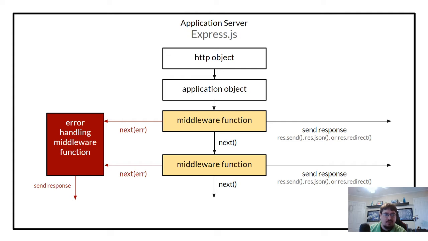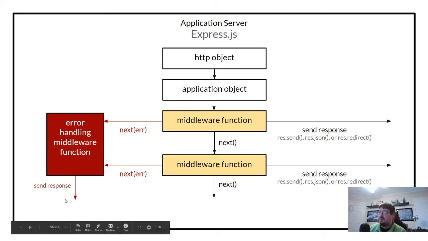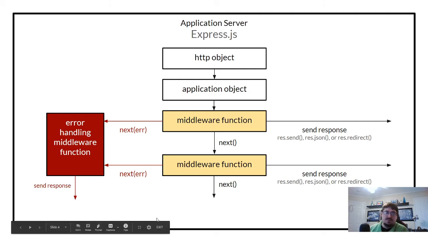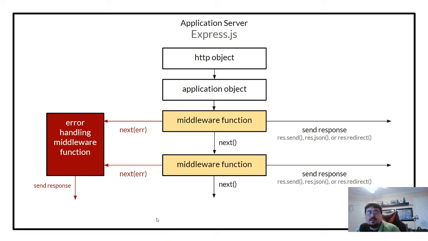Cool? Okay. You'll also notice, so we're sending responses if it's good here. A similar thing typically happens with your error handler as well. If there's a problem, then it's going to be the one sending the response instead of the middlewares. So if something goes bad, you don't send the response. You don't send any sort of response. You pass it off to this middleware, and it deals with sending the actual response back.